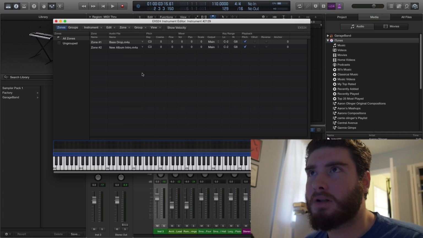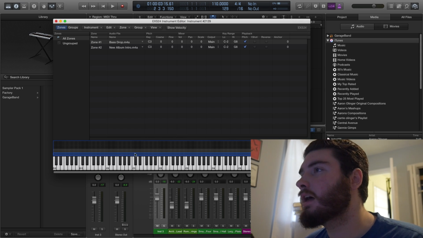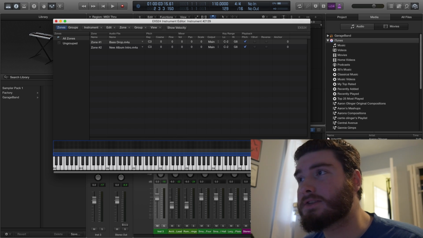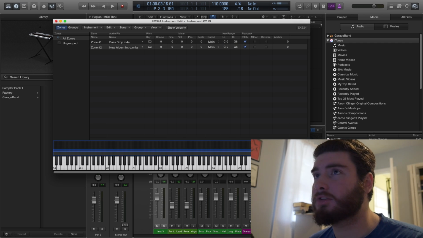Now that you have all of the sounds plugged into the keyboard, above the keyboard there's going to be a line that is shaded in blue. In this case there's two, and if I click on one of them, it is highlighted in blue, which also corresponds to something over here being highlighted.